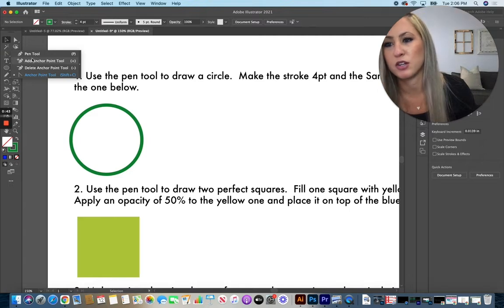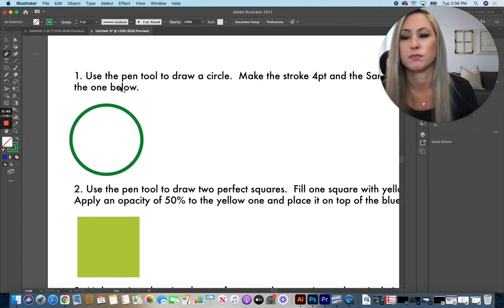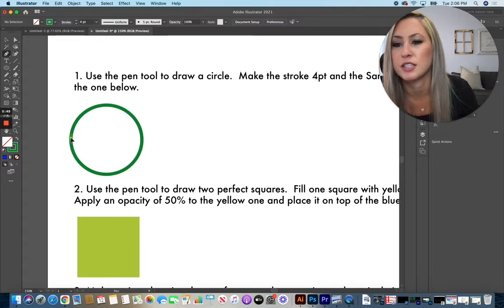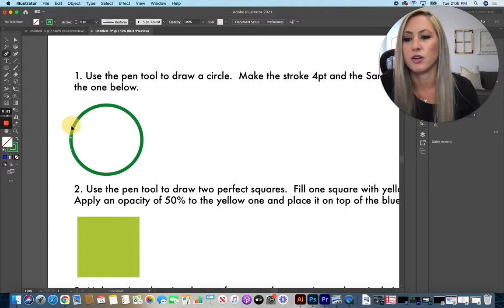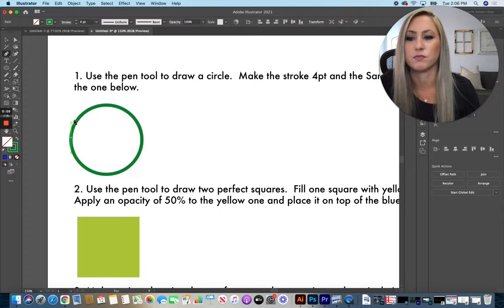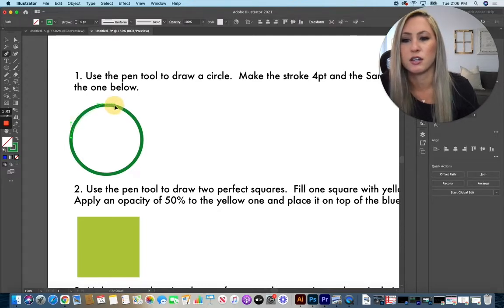So I'm going to grab my pen tool located right here on my toolbar. And I'm going to start by clicking right on one of the sides of my circle. And my first line is going to be straight up and down. If you hold down your shift key on your keyboard while you stretch this, it'll keep it exactly vertical. And then if I go into my next point here and hold down shift again, it'll keep it exactly horizontal.